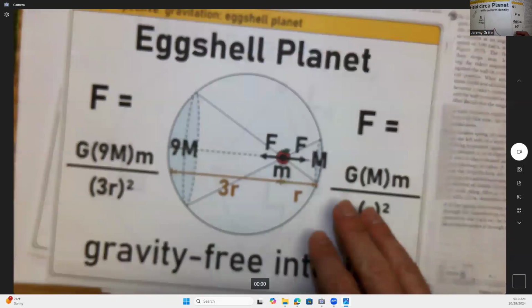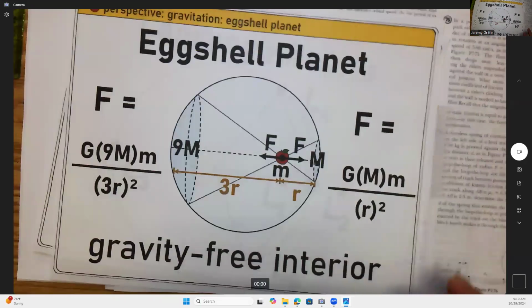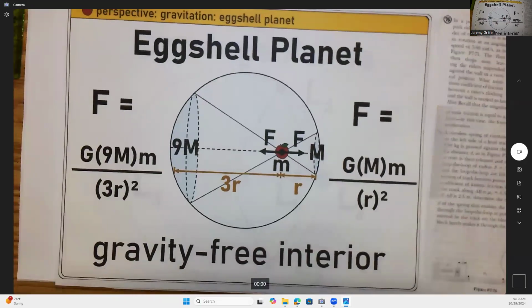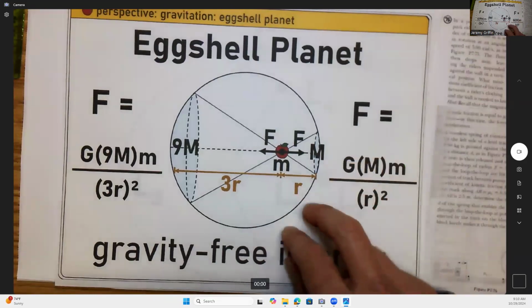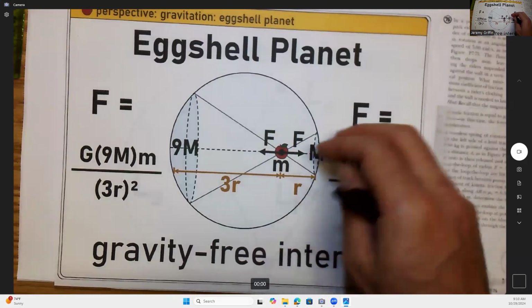Right. Now, to prove that, I need to introduce a different idea first, which is going to connect back in and be able to prove eggshell planet. Suppose you're tripping around the galaxy, seeing all these crazy planets. You come across this one planet. You're walking around the surface saying, I think there's something weird about this. Right?